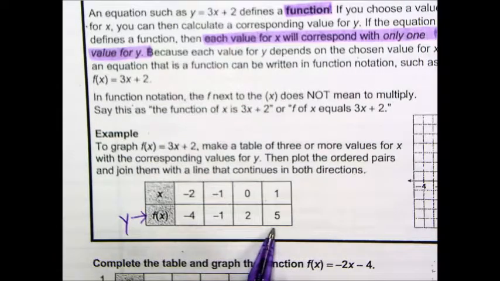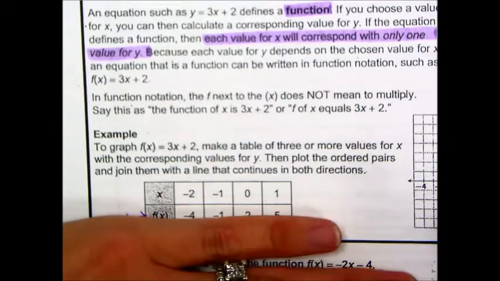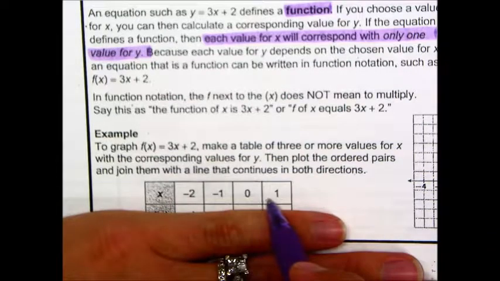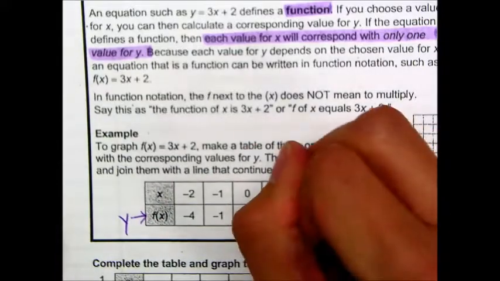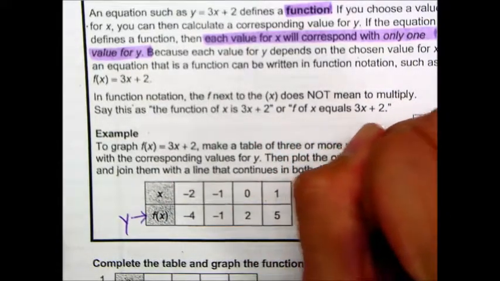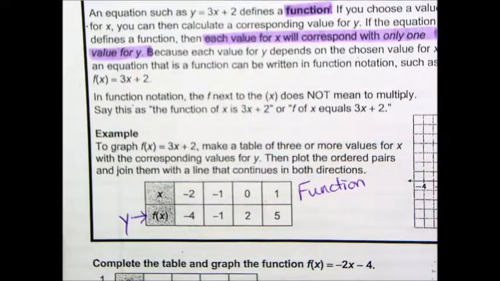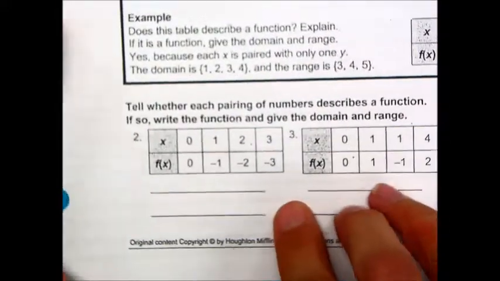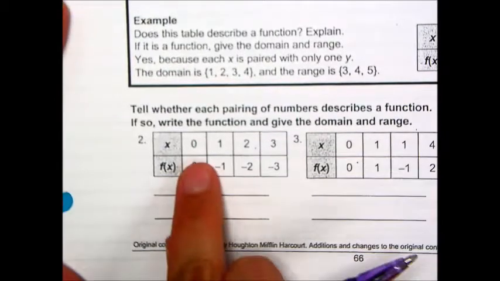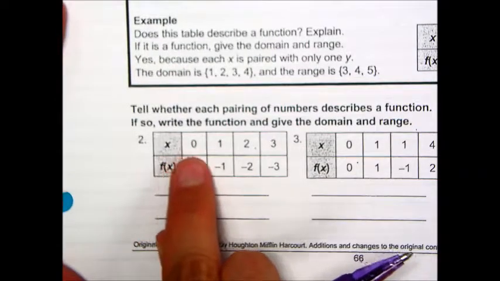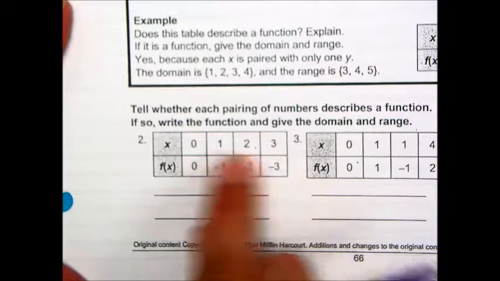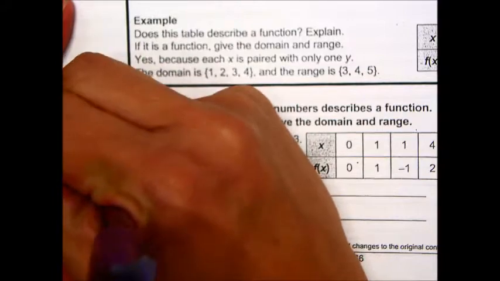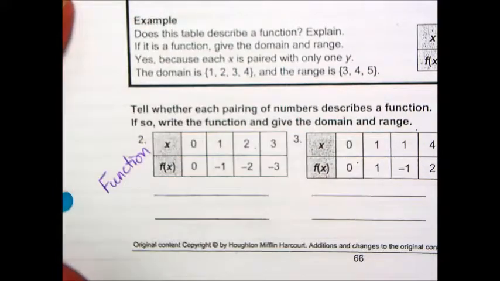When we're wanting to decide, is this a function, we're not concerned about the y coordinates. We just want to look at the x coordinates and say, do any of those x values repeat themselves? And they do not. So this would be considered a function. Then I'm going to scoot down to the bottom of the page for a second, and we'll come back to these tables later. But at first, I just want to practice looking at the table and saying, looking across the x row, do any of those x values repeat themselves? No, they do not. So this is a function.